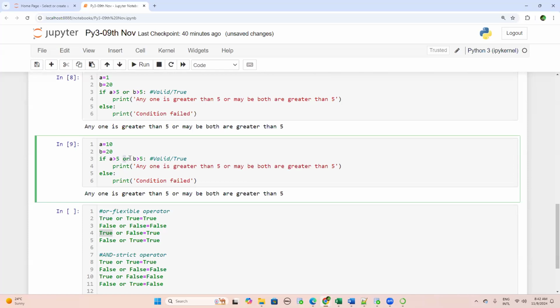So in OR operator, not only in Python, in SQL as well. If this first condition is true, do you think it makes sense to test the second condition? No, there's no sense. अगर भाई ये first अगर true हो गया तो ठीक है. You will get entry because this is OR operator. Even if the second will fail, that doesn't matter, boss. You got entry here because the first condition is true, right? So this is what I was telling you. In OR operator, if the engine checks that the first condition is true, it will not waste its time testing the second condition. And this enhances the performance.